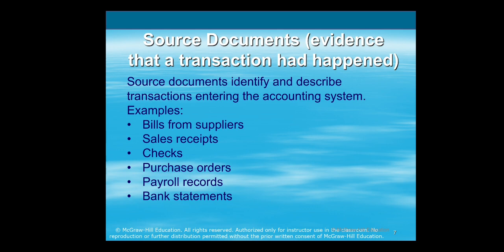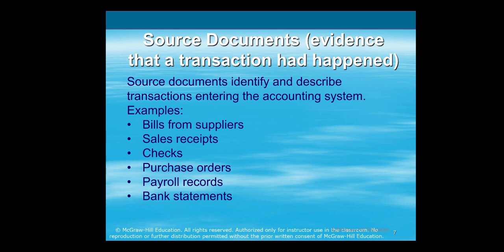Every transaction done by a business will have a document with it. So the document shows the transaction had actually happened. It is evidence that a transaction had happened. In accounting, we record transactions that have documents, because if the transaction has no document, then we cannot say that the transaction actually happened.